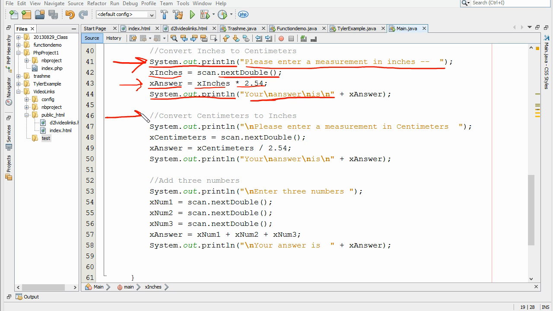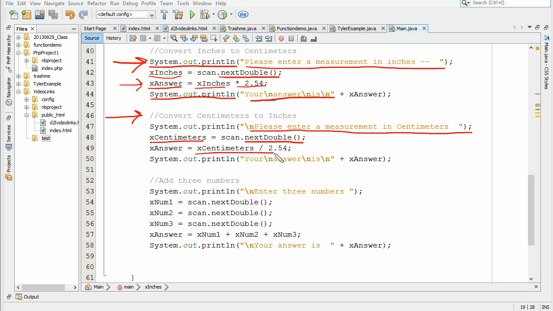If you'll notice right here, we're going to do the same thing, and we're going to convert it the other way. So we're going to do System.out.println. And then here's our message to the user right there. We're going to bring in their number right here. So we're going to read that data into scan, and then we're going to store that into our variable right here.